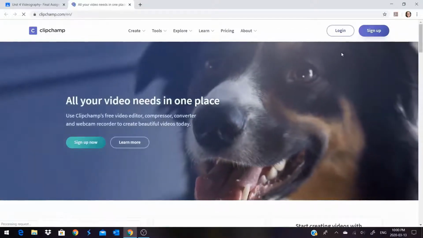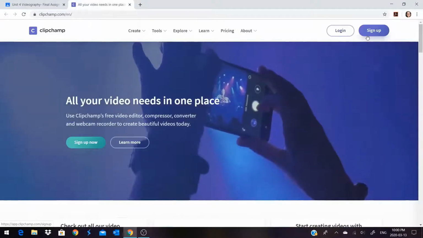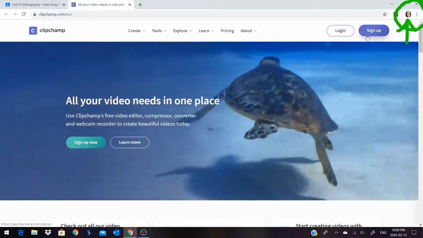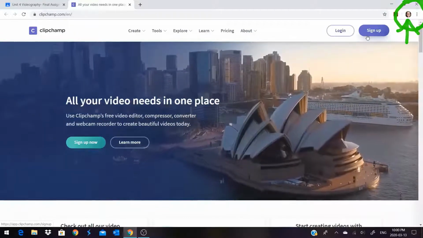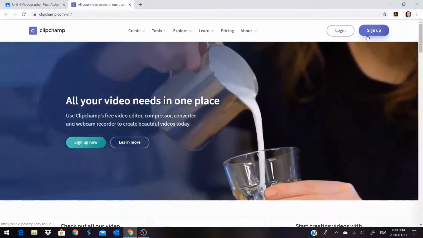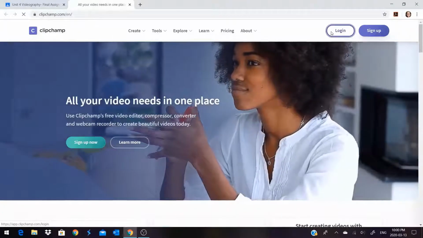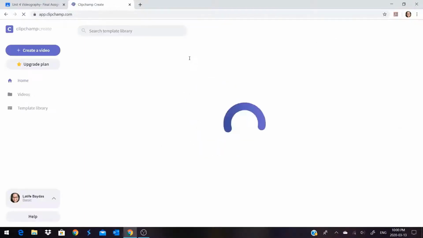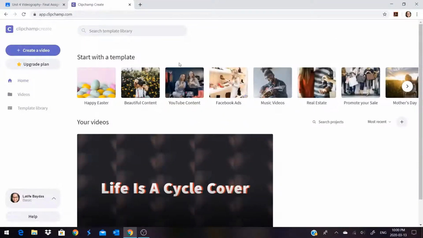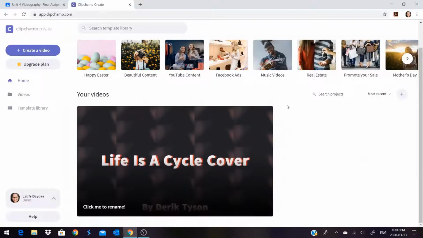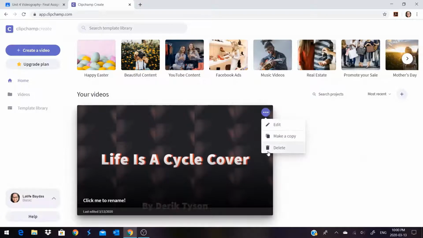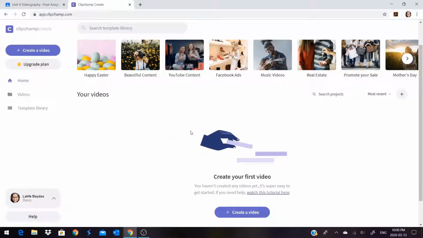Okay, so I've already signed up, and the way I did that was it allows you to do it with your Google ID and use the one that's assigned to you by your school. So it just lets me log in automatically. You can do that as well. So I've already looked at a few, and it appears here. Okay, I'm going to just delete that now so we can have a look.